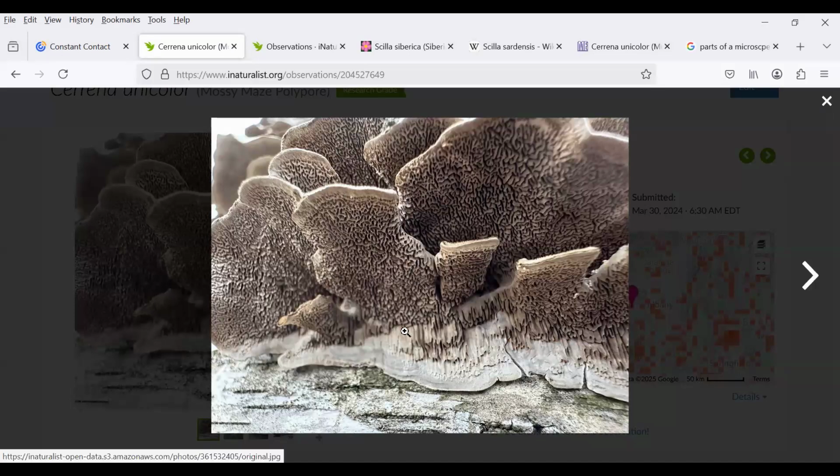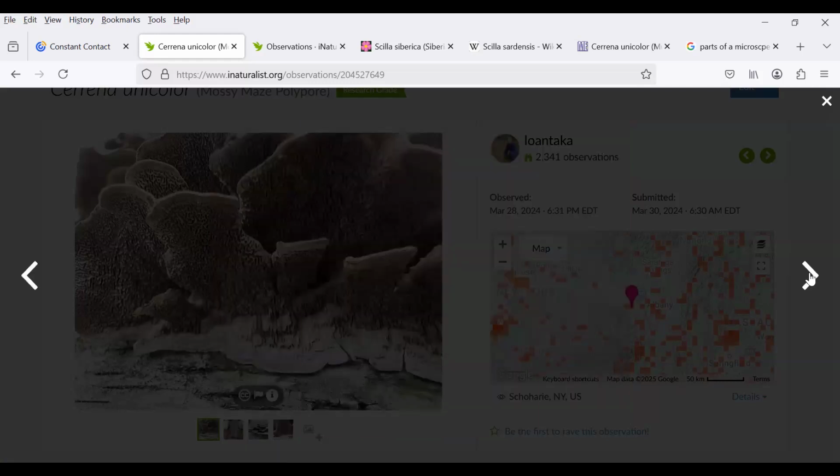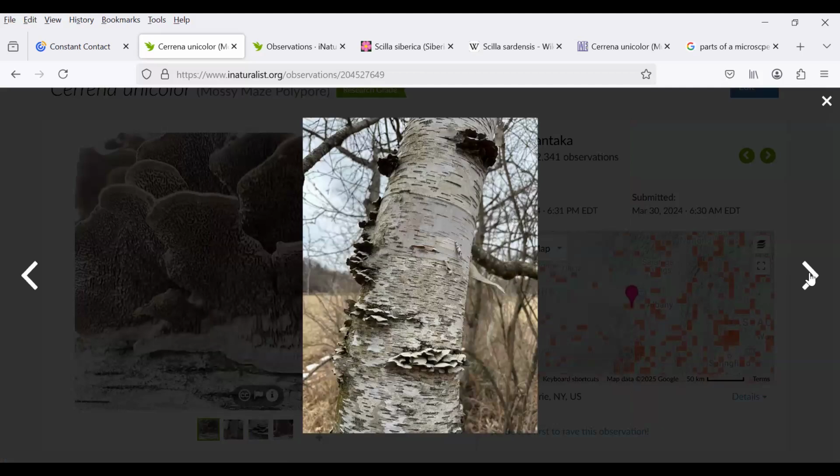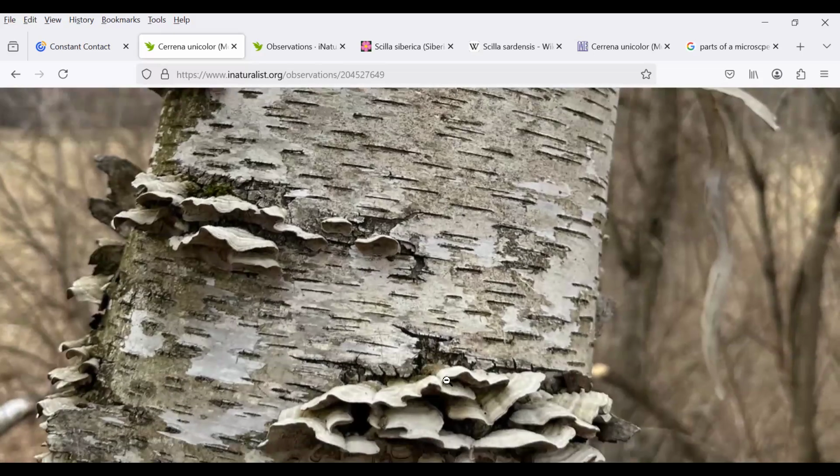So I just love this mazy underside, and I think I have a better picture, but the hairy cap surface too. Interesting how where it's attached to the substrate, which was white birch, there's this interesting elongation, and then it juts out with these caps. So it's pretty interesting. There it is on the birch.